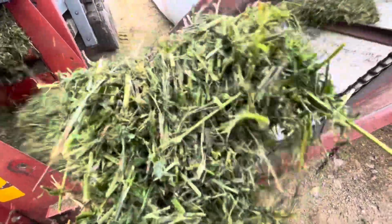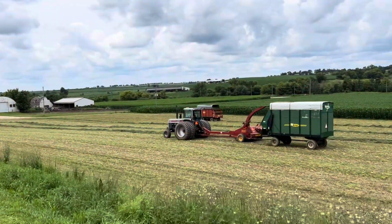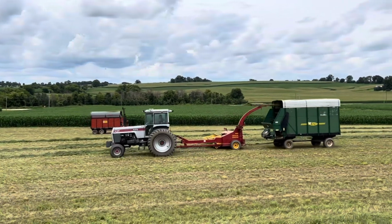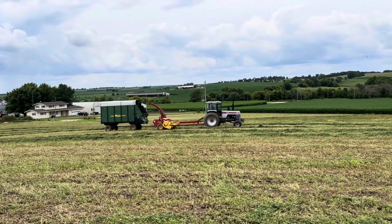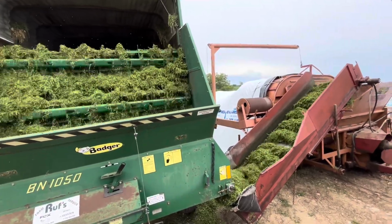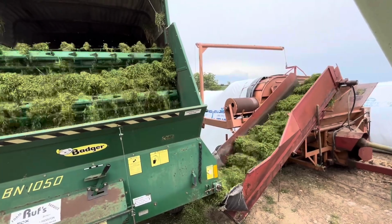Nice quality stuff right here. This is some really nice quality stuff right here though. It just sucks that it's not really sliding down into the bagger, and on the rotor we need new caps so it actually grabs the feed a lot better, but we're getting through it. It just takes a little bit longer.